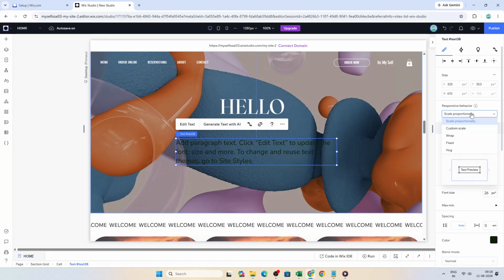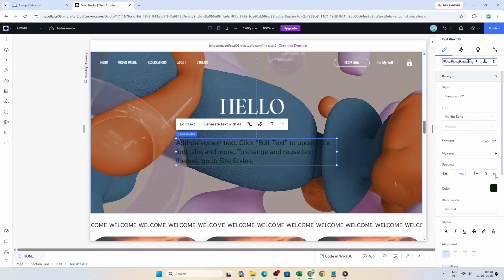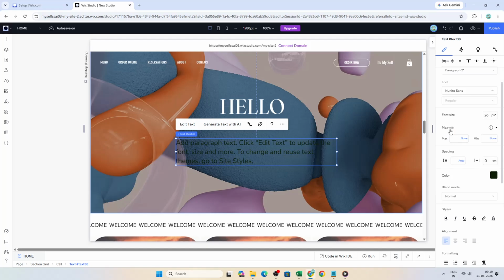After enabling that, set your minimum and maximum font size limits directly in the inspector panel. This is a very helpful step because it prevents the text from shrinking too much on mobile devices or becoming oversized on larger screens. A good range keeps your content readable and your design consistent, no matter where it's viewed. Once you've done that, your scaling text setup is in place.